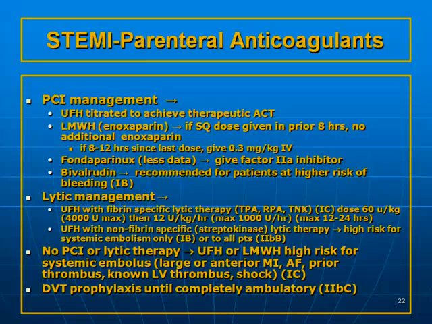And the recommended dose is 60 units per kilo as a bolus, a loading dose, and then 12 units per kilo per hour, which is not a big dose. But the caveat is the maximum dose, regardless of how much the patient weighs, should be no more than 4,000 units as the load and 1,000 units per hour as the maintenance therapy. And generally, you only continue the heparin for 12 to 24 hours after the PCI.